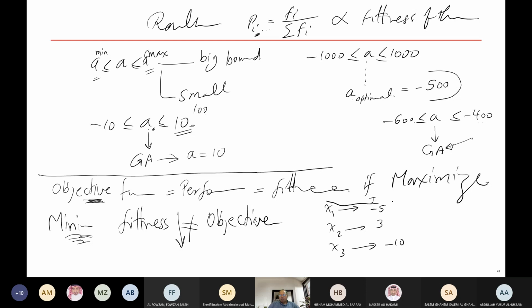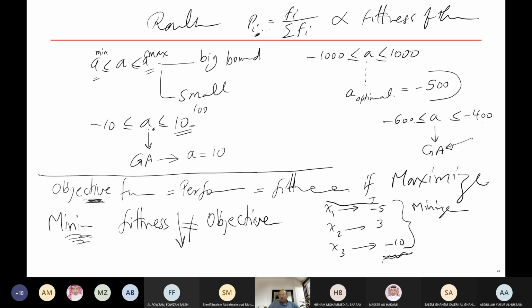So for these solutions, if it is minimization, which solution is the fittest one or the best one? If this is a minimization problem. -10 maybe. Maybe it could be 3 or -5. No, it is -10, definitely -10.